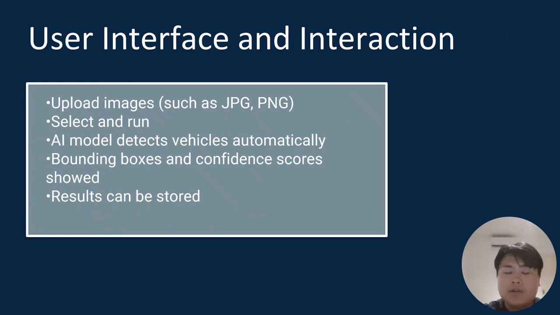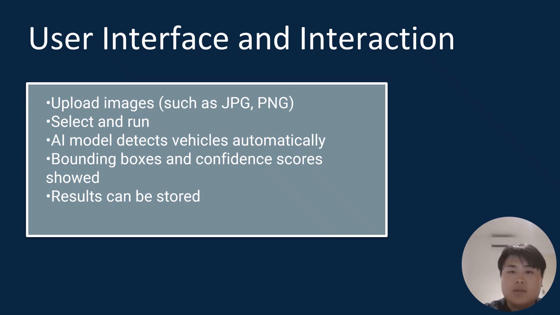So here's the way for the user to use our system product. Our system was created to be simple and practical for anyone to use. Users can just upload images like JPG or PNG, select the image, and it will start the detection process. The system will automatically process the image.